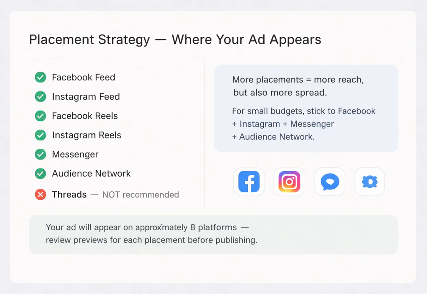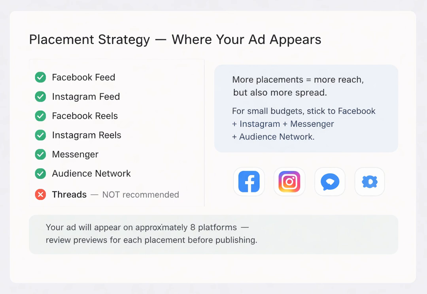When it comes to where your ad actually shows up, the instructor recommends keeping it to Facebook, Instagram, Messenger, and Audience Network. He specifically says do not send your ads to Threads, at least not right now. The reasoning is straightforward. The more placements you choose, the more your budget gets spread across different surfaces. With a small budget, you want concentration, not dilution.